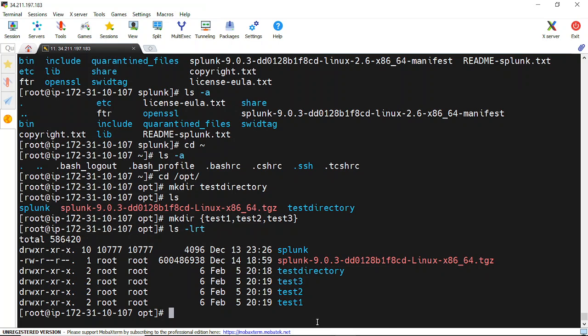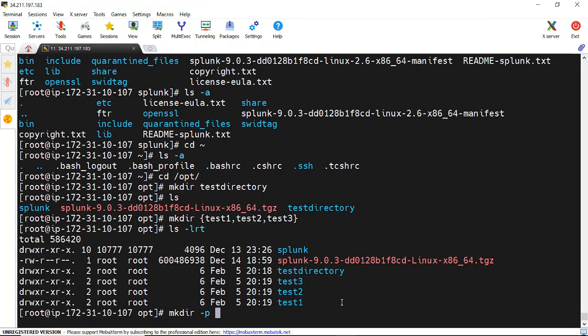Let's try to understand this with an example. So currently we are in the opt folder. Let's try to create a parent directory, mkdir. Now you have to use the option -p, p in small letters.